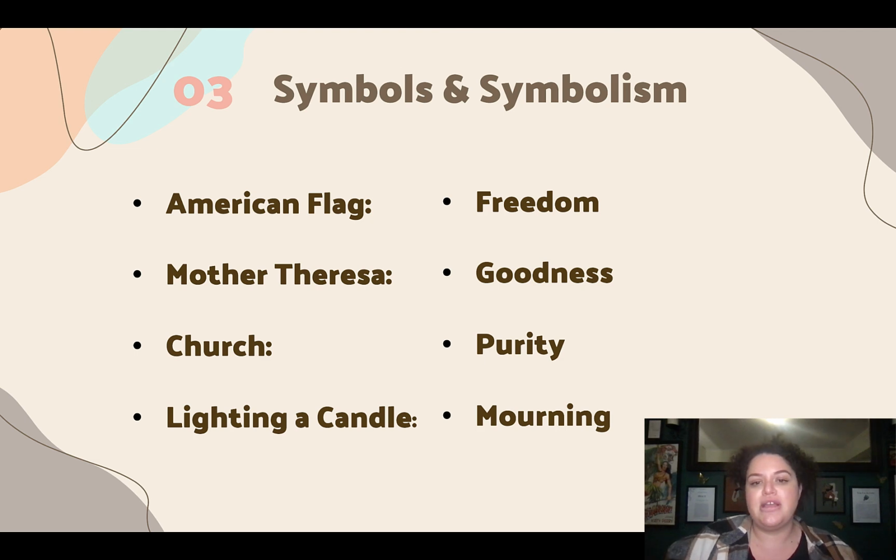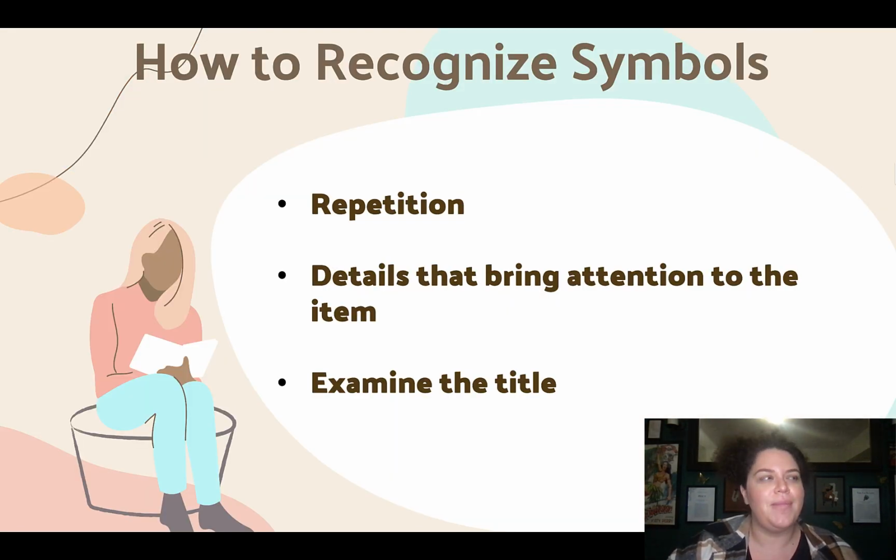But I really want to make sure we understand the difference between symbols and symbolism. I'm going to repeat it again. I know it's probably annoying, but I really want to hit you over the head to make sure you understand. So a symbol is a concrete item that represents some kind of abstract concept, which is symbolism. So how do we recognize a symbol? How do we know if an object is actually symbolizing something or if it's just a random apple sitting on a table, right?